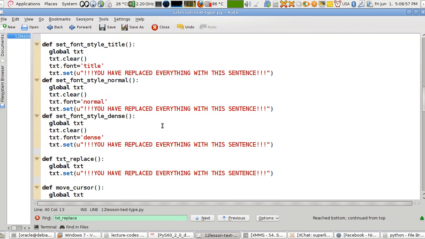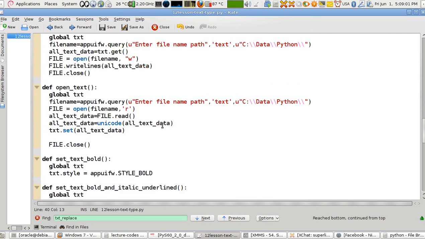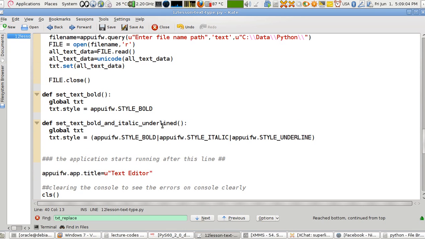So now it's bold. Got me? Now to set the styles and the fonts, you have to set them first, then you can deal with the text. You cannot just move on from where you are. You have to copy everything or buffer everything or set it somewhere, and then you set the style, then you print back again the same data. So everything must go in the same fashion.